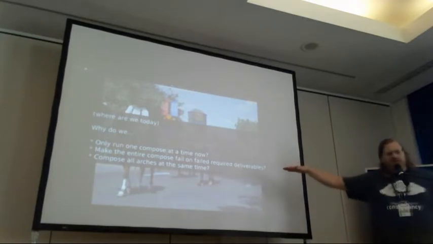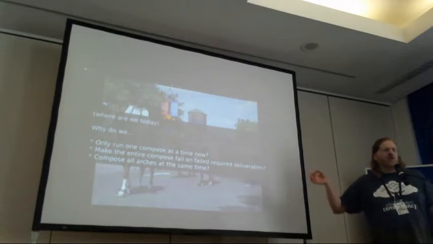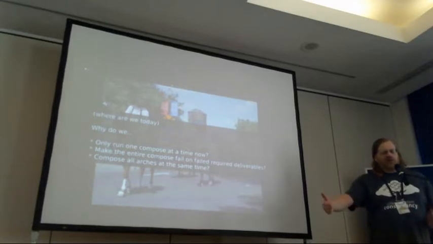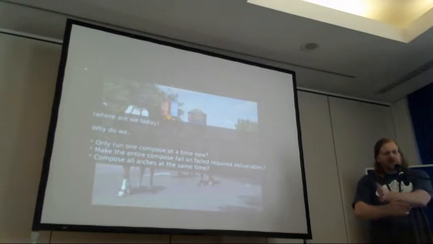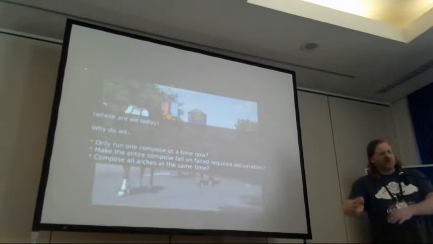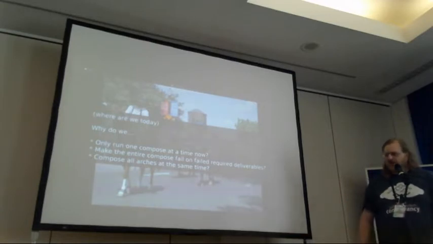So I put locking in place, and we have definitely hit cases now where a compose has been running and the cron doesn't kick off because it has locking around it now, just to avoid these sort of problems where you get multiple composes stacked up behind each other. We also had cases where a Rawhide compose would go along, another one would go along and complete, and then the first one would complete and write over the newer one that had already completed. So the locking has definitely been a useful addition.